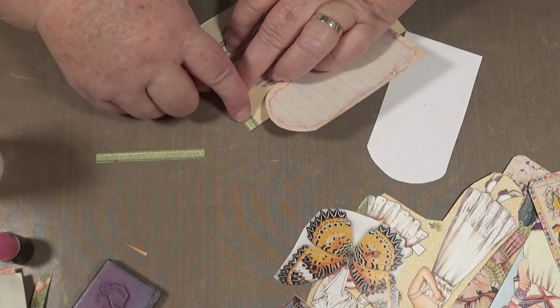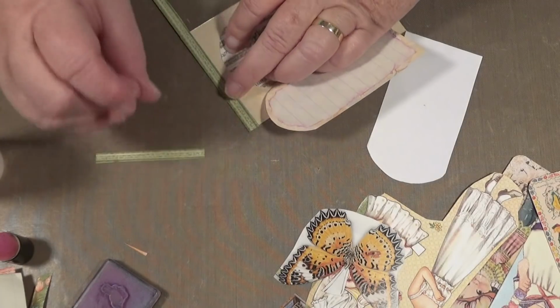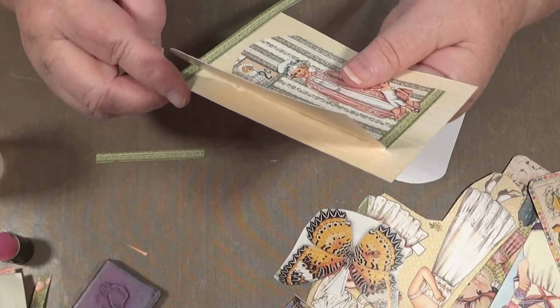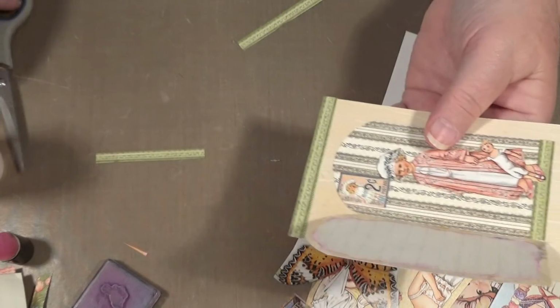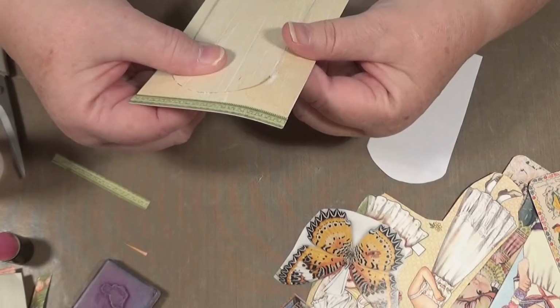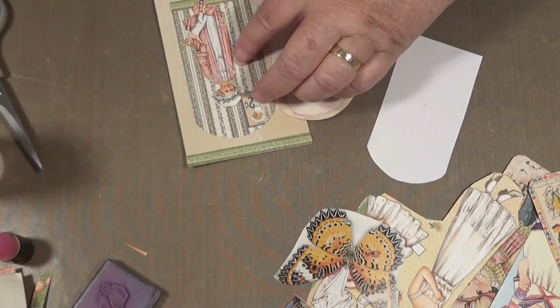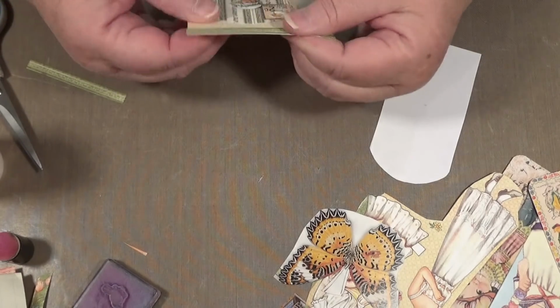Now I'm going to put that across the top. So we're going to pretend that this is going to be the door of a room, and behind it I hope to find something like a nice piece of paper or something I can put behind, whichever page I want to put it in on my door. Okay, now this piece here will not fit across there, so let's put a different one across there.